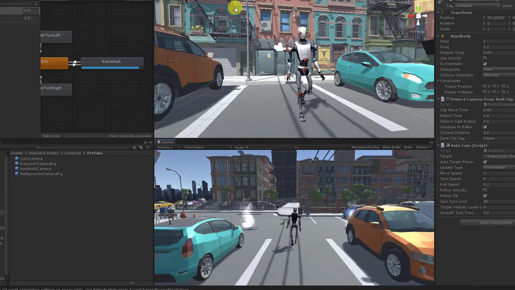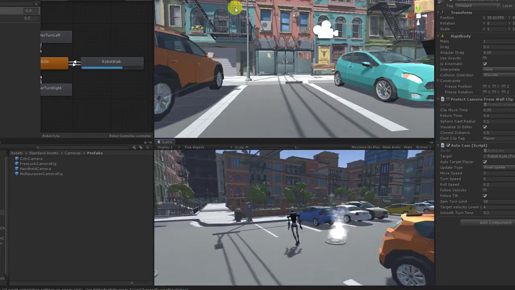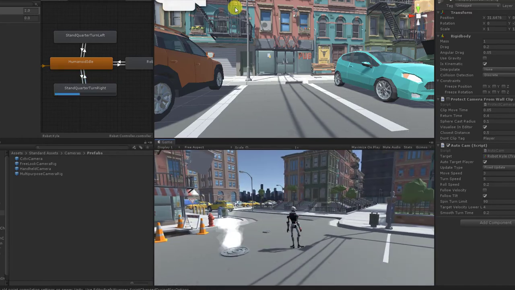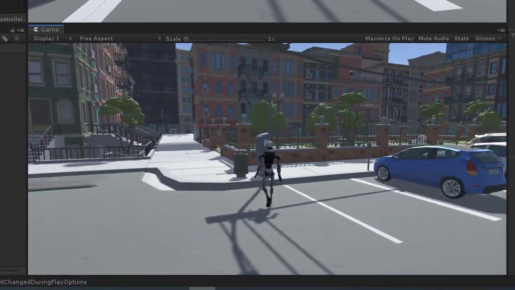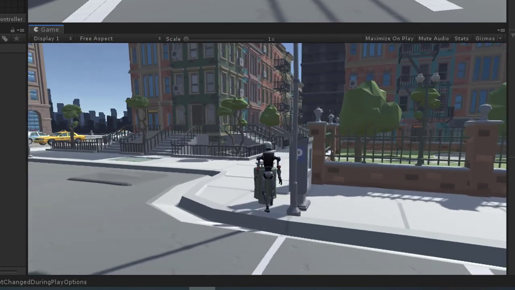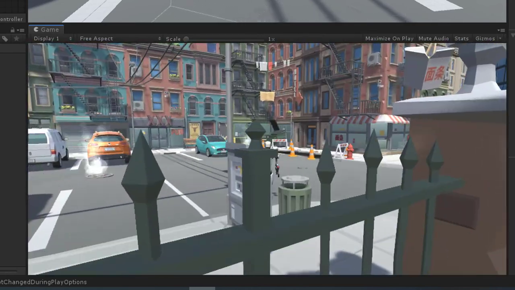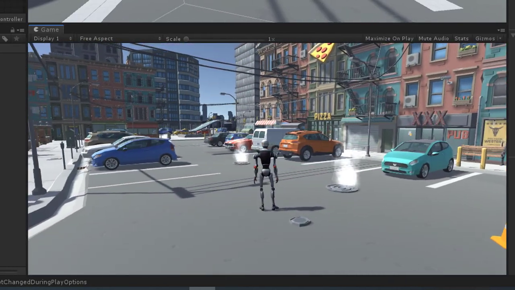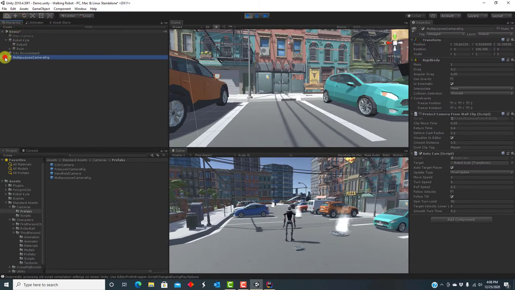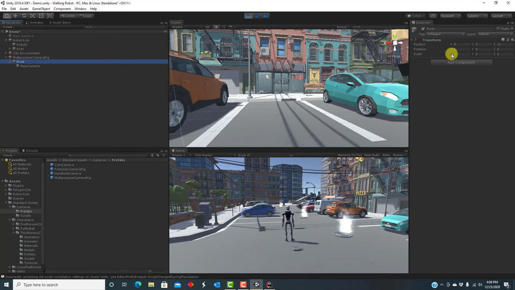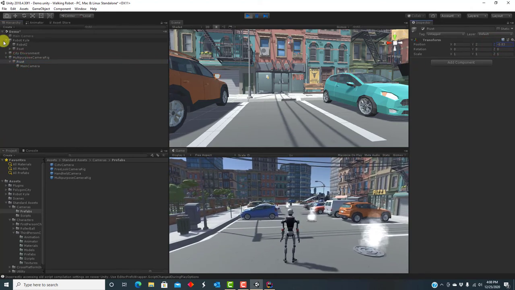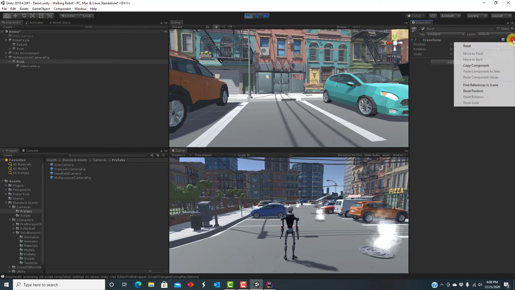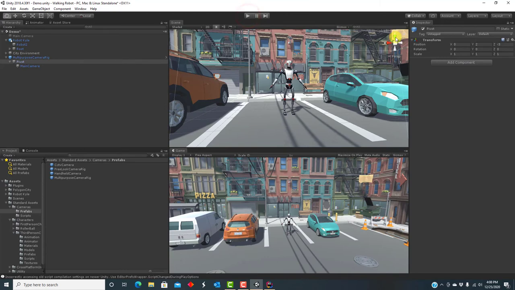When I run again, I can again control Kyle from the keyboard, and the camera follows him around. Kyle still can't pass through solid objects, which makes sense. I would like to move the camera a bit closer. I can adjust the camera's pivot. Z is the distance to Kyle, and Y is the height of the camera. Save those settings, stop the game from running, and paste those settings back in.